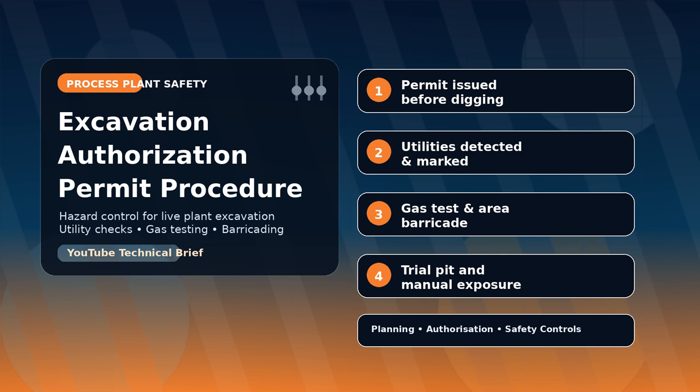That drawing you may also need to attach. If the depth is even more, some 4 meters or 5 meters, then you may also need to provide some shoring kind of supports, where some steel frame members are to be placed over the edge. Some trench boxes you may need to use, so that the soil doesn't collapse when you are going much deeper. All of this you need to mention in that excavation authorization permit.